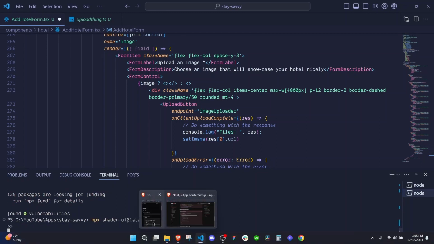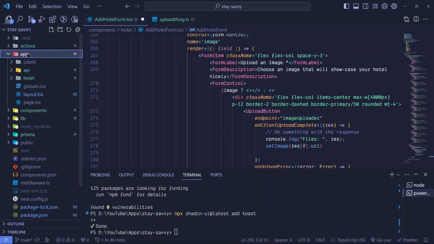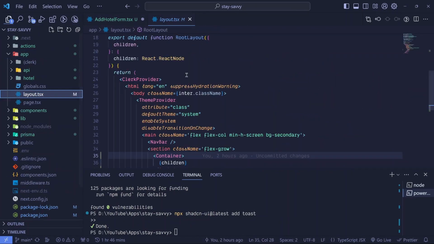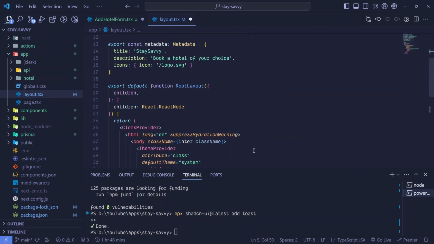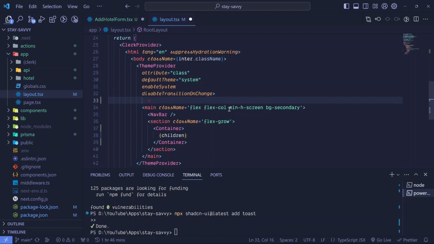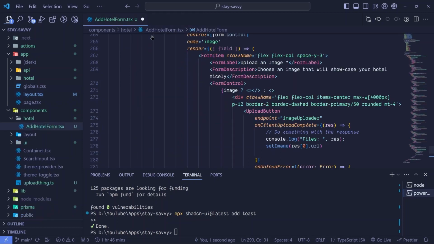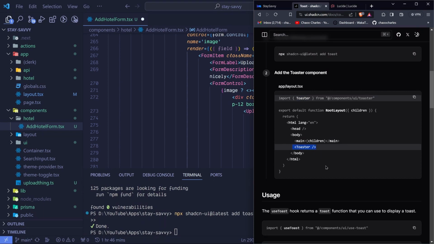Okay, I come back to the docs. Right here, we will need to go to our layout.tsx file, and we will import this toaster. So I'll copy that again. I'll go to app, then I'll go to layout, and we will import that right here. So we import toaster, and we need to include it right here inside our body. So after this theme provider, in here I can say toaster, just like that, and I save. I think that's all we need to do at layout. So if I come back, we can confirm we need to include it like this.